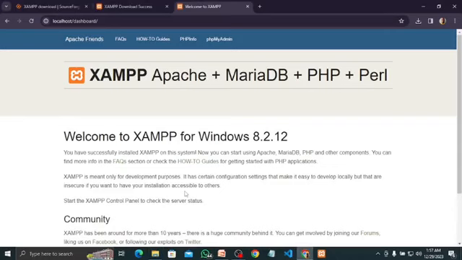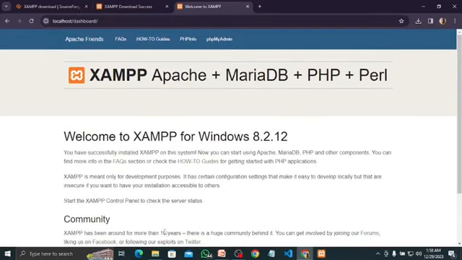These are the default files that came along with Xampp Apache. We want to eliminate all these default pages in order for us to create our own page. Remember that we will be installing and running our WordPress on this local server.